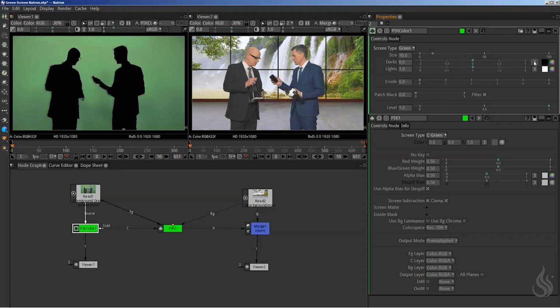Click please on this 3. Click on the 3 because we're going to work on the green only. If it was blue, you would work on the blue only, okay? So click on this 3 and 3 because I'm going to reduce just the greens. And the idea is to reduce the darks and reduce the lights to the point where we have a more uniform, not really uniform, but it's just like cleaning up the background, right?